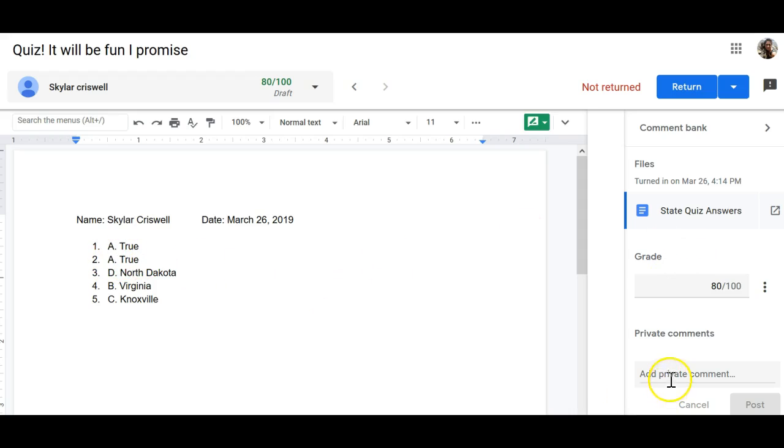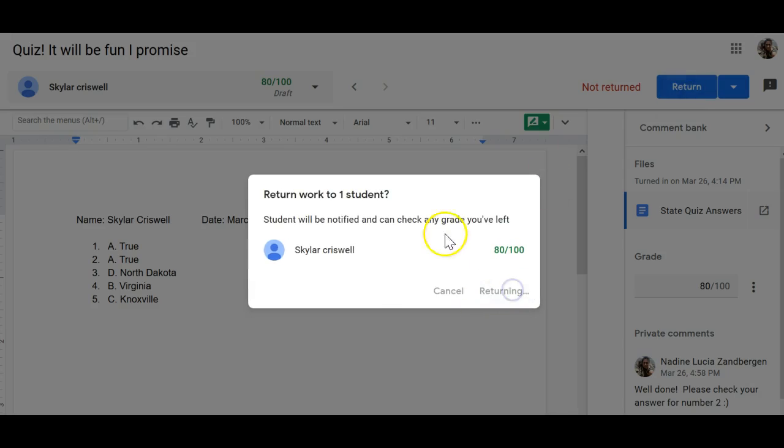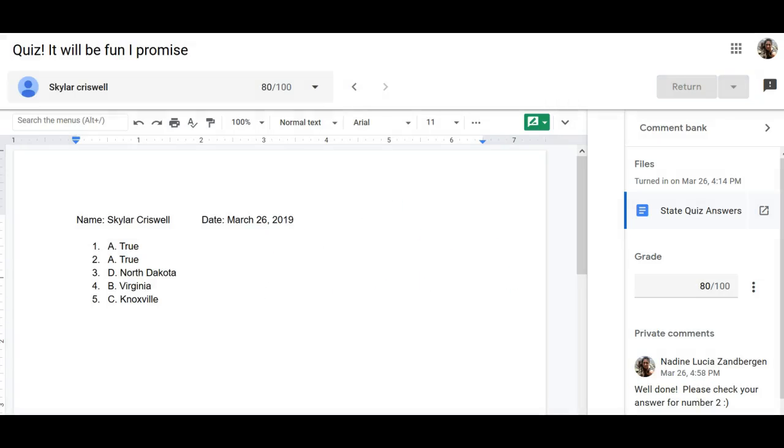You can add private comments here. I do a lot of smiley faces apparently, and you can just quickly, and I will return that to her. So she got an 80 out of 100.